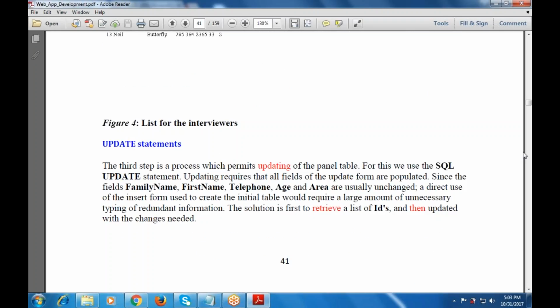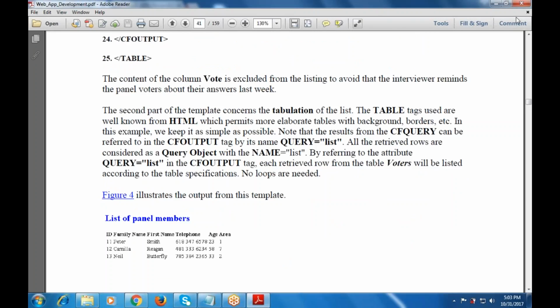Next is the update, that means making the changes in the table. Example illustrates how it is going well, how it is going bad. This is the list of the panel members. You have to create it with the H2 or the H1 tag, whatever the tag you have. Then ID, family name, first name, telephone, age, area.